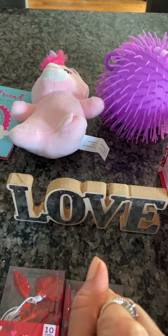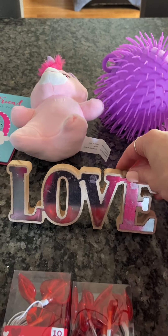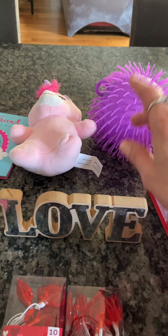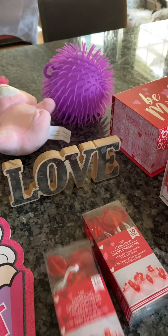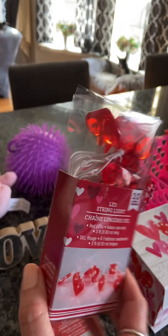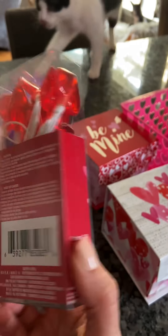This is part of their Valentine's Day decor — this is the only one I've seen left in the store today, but it's a love sign with wood and galvanized. I thought it was so cute for just a dollar. I also picked up some LED string lights — they're heart shapes. They had pink too, but I picked up two of the red. I'm thinking about maybe putting them at the fireplace.